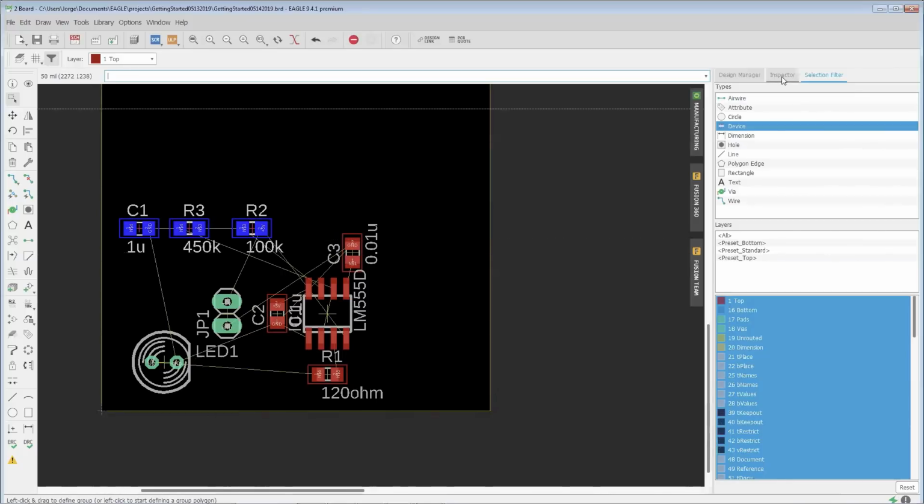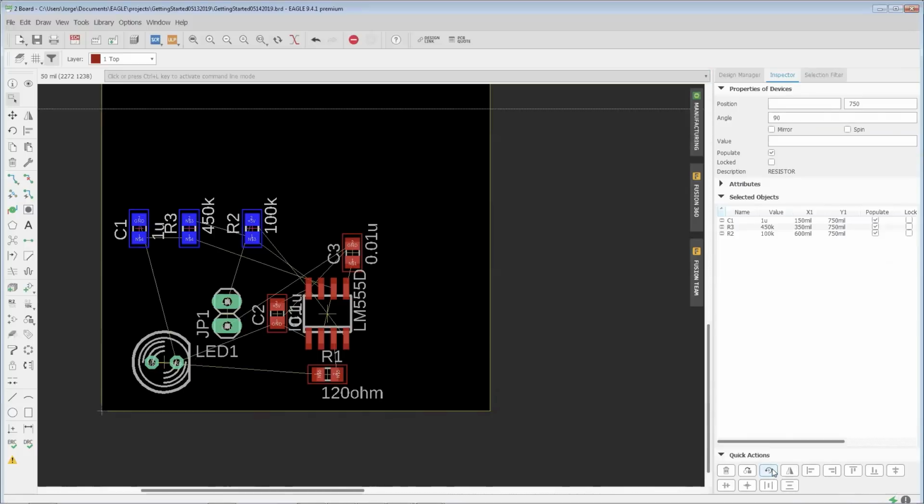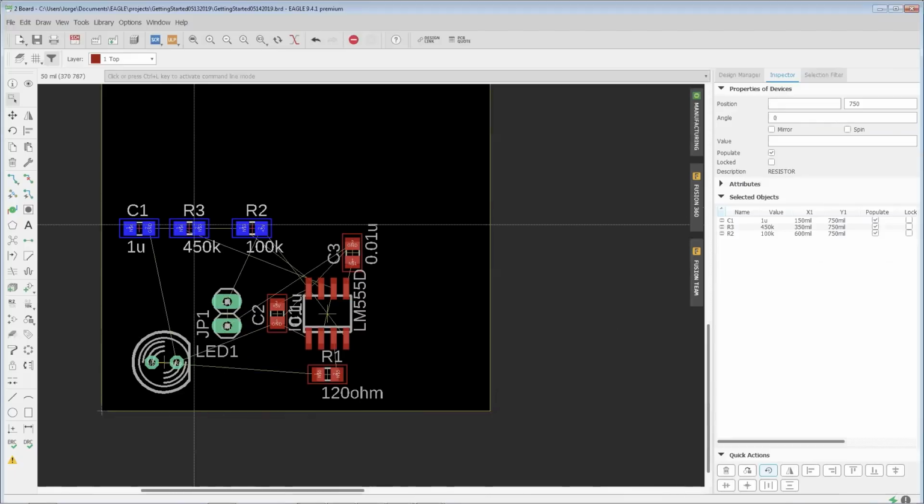So I double click and go to inspector, and you'll see we have options. One thing that wasn't possible before was to do these types of rotations in place. What ended up happening before is that the entire group would rotate about an axis. Like R3 would be your center when you would do rotation in the past.